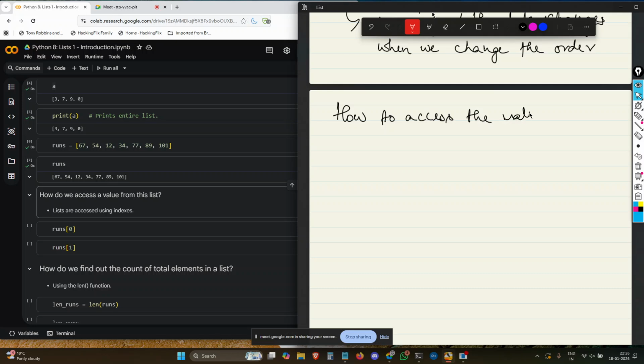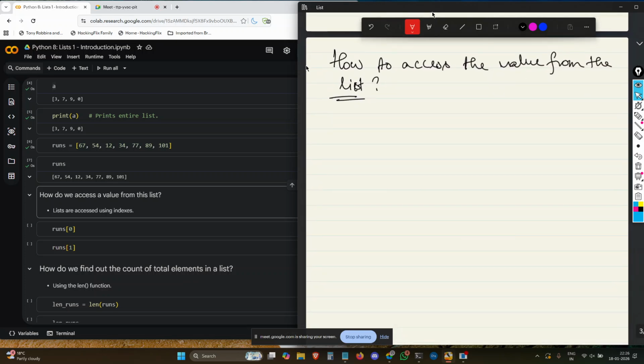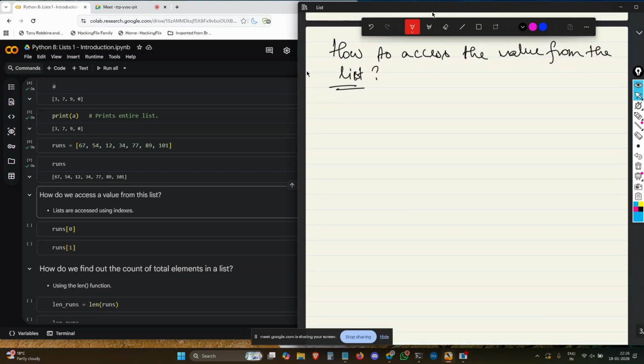The value, because we made this entire conversation based on retrieving the values, right? Retrieving the runs, right? With variables it would have been very hard. It would have been very messy if there were a thousand variables. How will you find which one is the highest, which one is the lowest? You will have to do multiple iterations over and over, and write them all over again, right? But how does that actually help in a list? How is that process so efficient in a list? We will now try to understand.